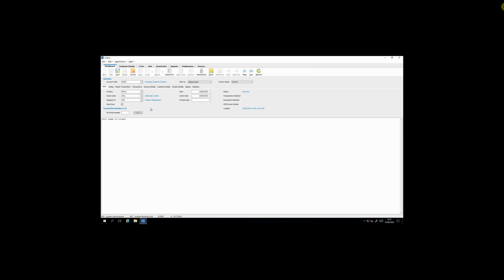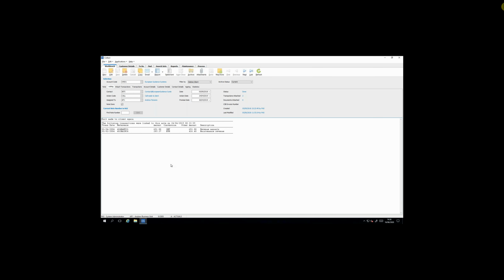And then I could say, in this case, it's already done. It's not going to generate something in the future. I've already taken this action. We can assign the date. We can assign an action date, which was today, and a promise date. So if the client, as part of this note, made a promise and they were going to do something within a certain time frame, I could actually record that date here. So I'm going to say they're going to pay tomorrow, the 17th, and put a note in. You can see it defaults in some basic information from the action code, call made to client. But I'll just say, talk to Penny, and she will pay tomorrow. Very simple note, but it could be something much more complex than that if it was relevant to the conversation. I can then save this, and I've got a basic record held in the system for that particular conversation.